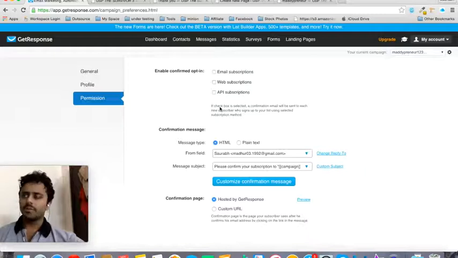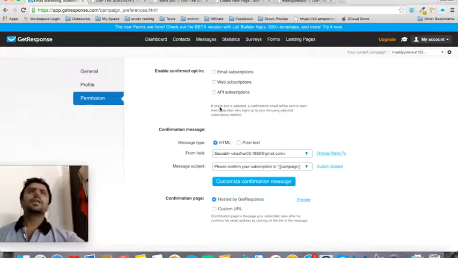In a single opt-in, what it means is that if someone subscribed to my list and it is done, they are now a subscriber. Because many times, around 20-30% of the time, many people don't prefer to go back to their email ID and confirm their subscription, because they keep it for later, or for any other reason.